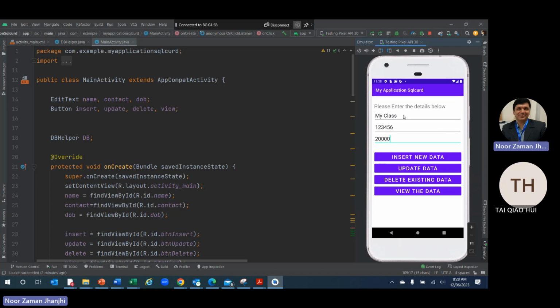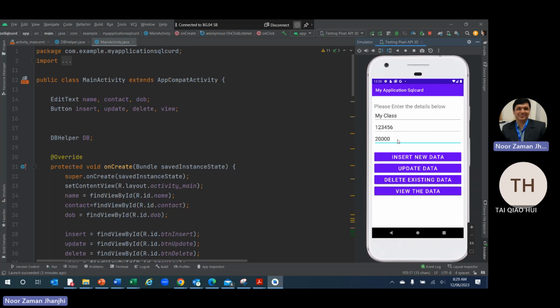Now here we have also applied all the checks. For example, we are trying to insert this data again. So right now you just click insert data. You notice here that there is no action, the data is not inserted this time. Why is it not inserted? Because the data is already there. So it means we cannot insert a duplicate value.